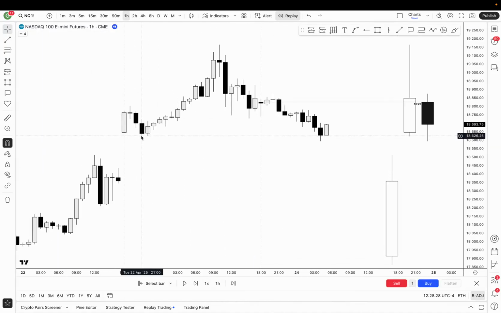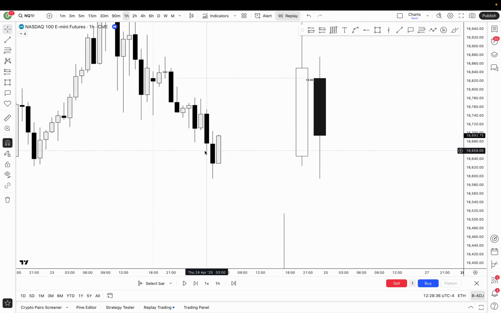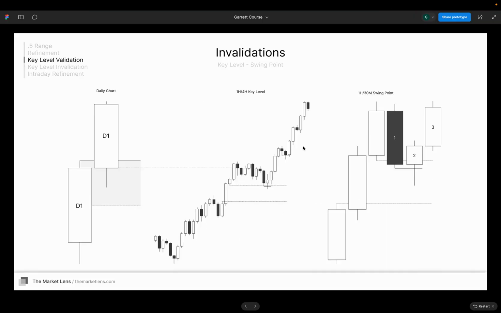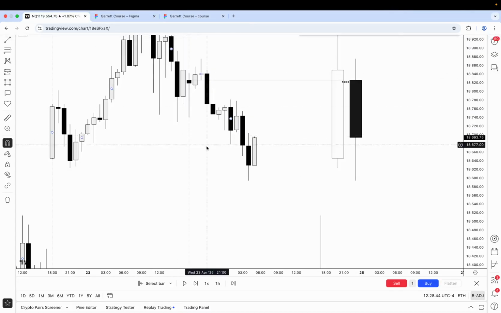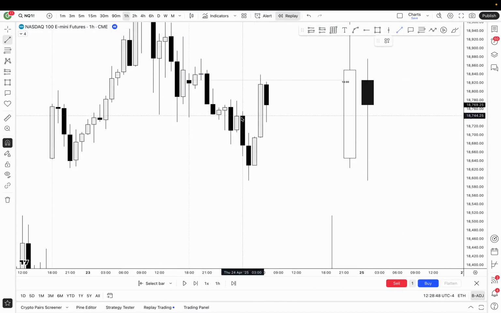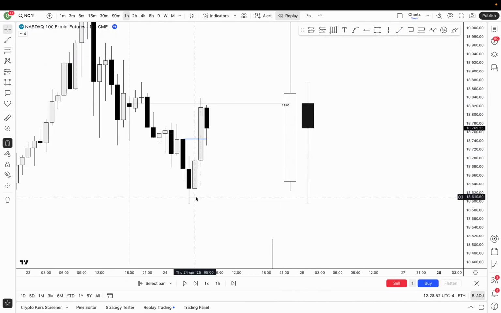So you see the space between this low and this low. Ideally you manipulate this level, right? And that's what we see. So we get our initial swing point. So this is exactly what we require. When we hit a key level, we want that swing point. So when price starts to expand away from that swing point, it's going to create validations, or invalidations, for the actual reversal profile. So for this to be the true low of day, this has to hold, right?